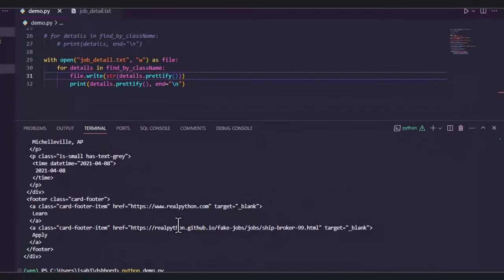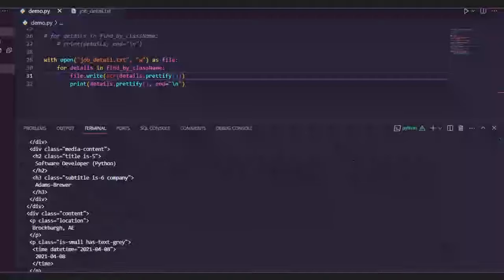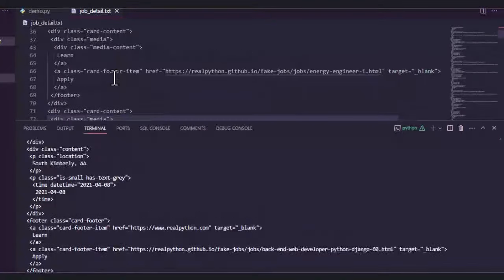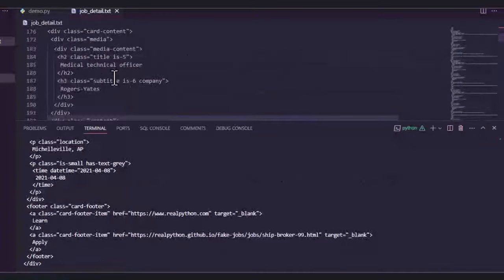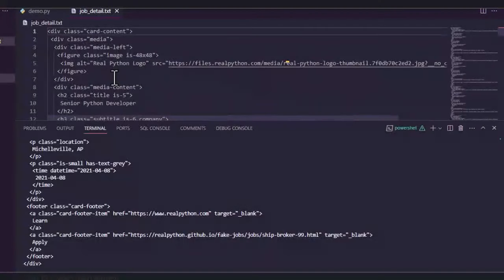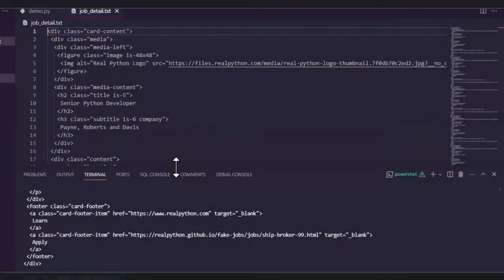Oh yeah, all right. You can see what we are having here is now structured. This is how you can create a file and store whatever you are getting inside. You can see how structured they are now.